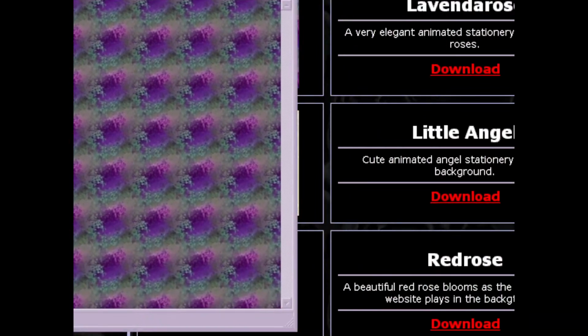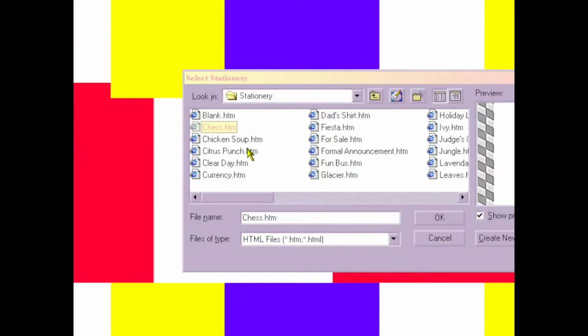So yeah, if you didn't know, Outlook Express had some stationery templates that you could use to make your emails look wonderful, like even this, or let's see, what's this? Chicken soup.